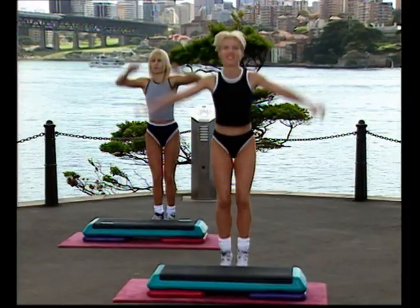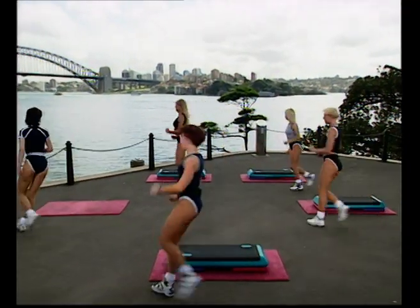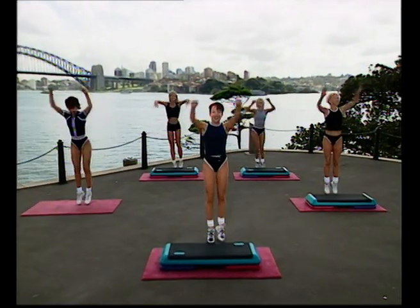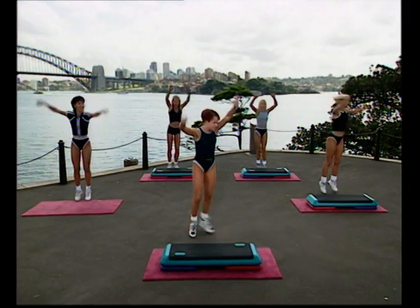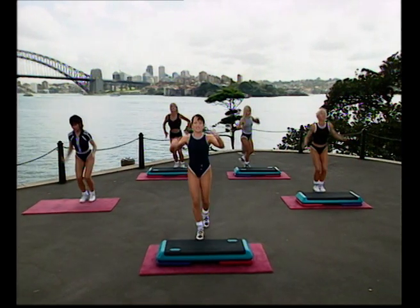Now on those eight marches, we're going to go round and round to the right. March round. Eight, seven, six, five. Pump up for four. Lift it up once again. March round, right leg lead to the right. Eight, seven, six, five. Reach up. Now we're going to do a walk.